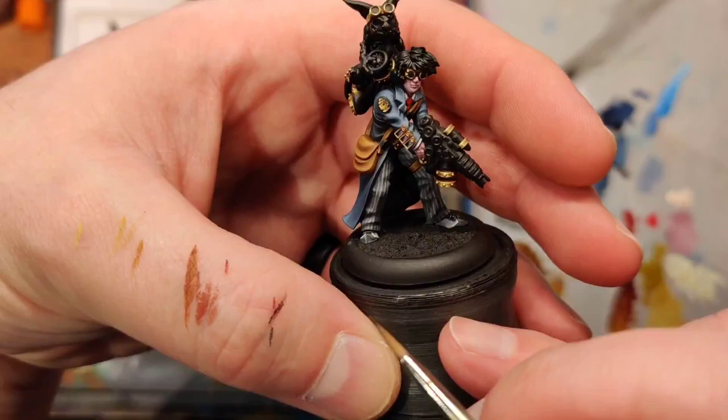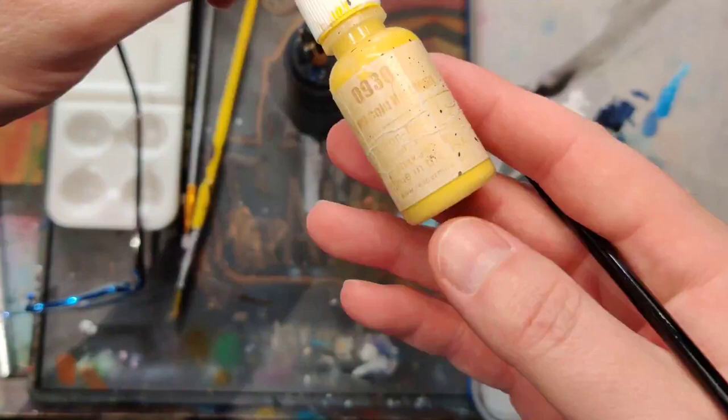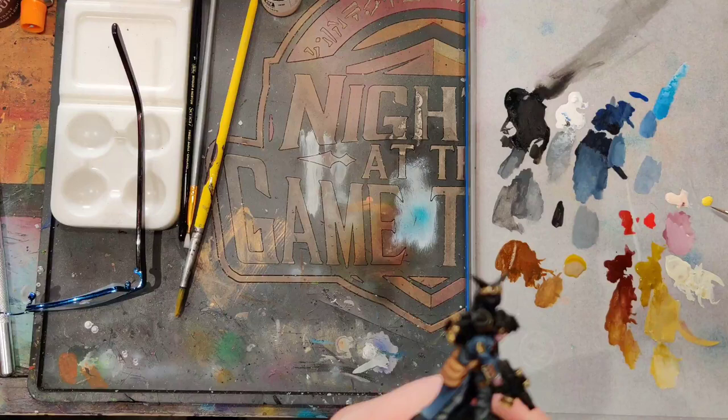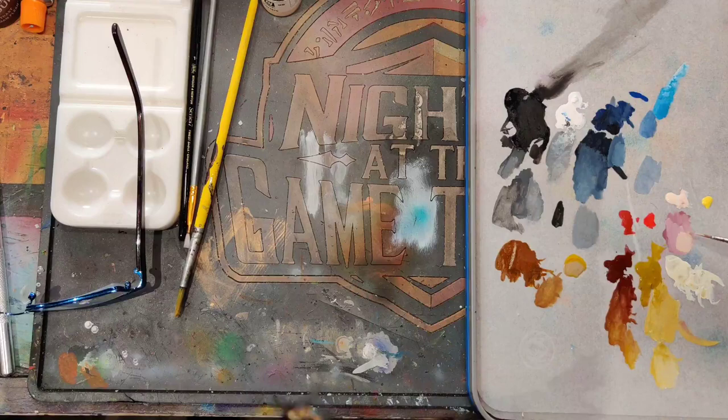Getting pretty pale. I'm going to add some yellow to him now, or to the skin tone. I just need a little touch of it. I'm going to do this N&M gold here for a highlight. Warm up the highlights, put some life back in the skin right now because he's pretty pale. So I'm going to add that into our skin tone here. Grab this little dirty light skin tone. See how much brighter that feels just with that warmth in there?